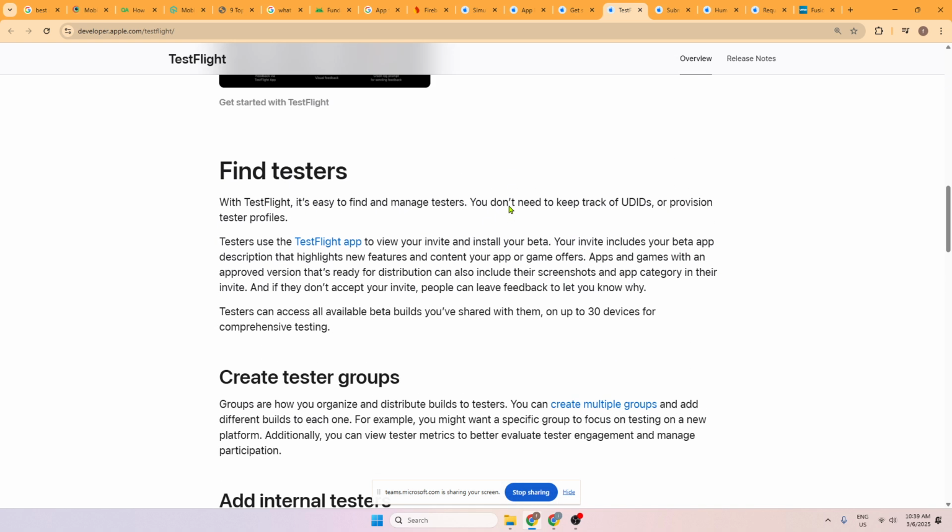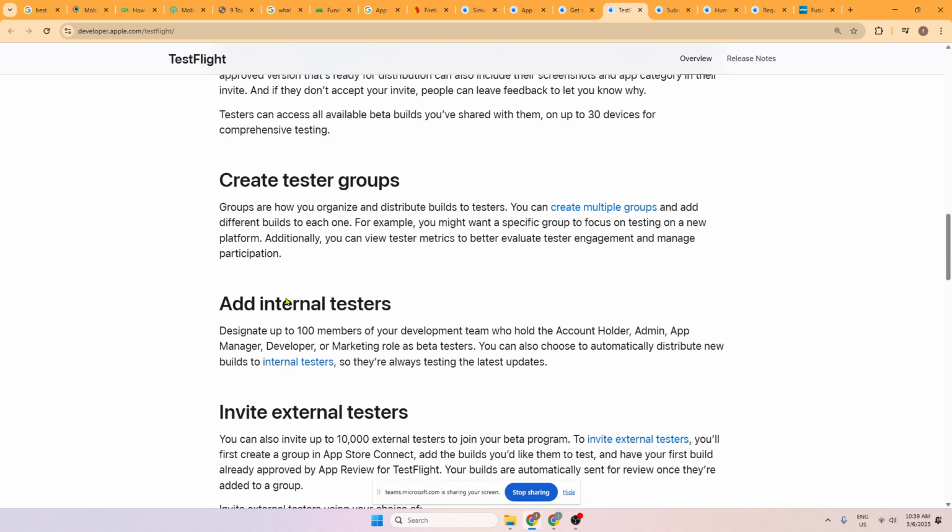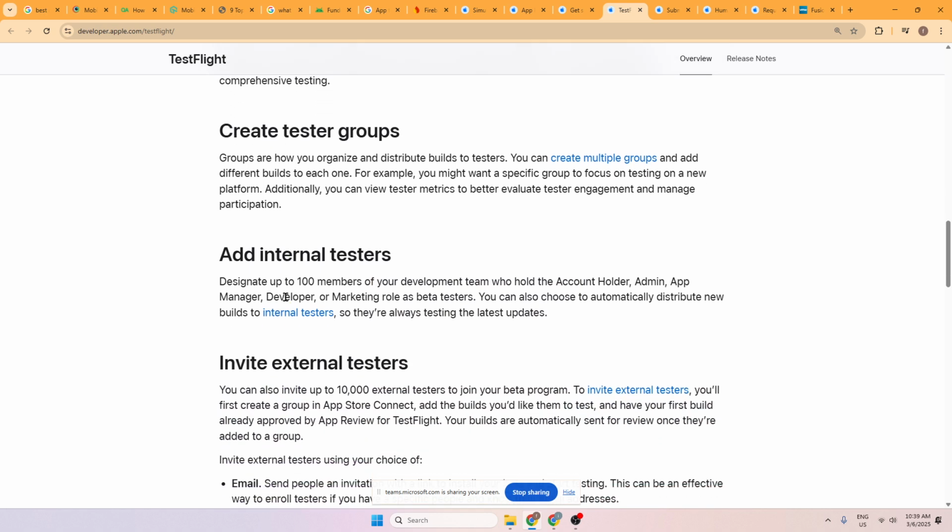Okay, so here you have to find testers. Some are paid, some are free. If they are invited for free, maybe the accuracy is not so good. If you have some token for them, maybe the accuracy of the result is better. Usually if you pay somebody to do the test, they will try.